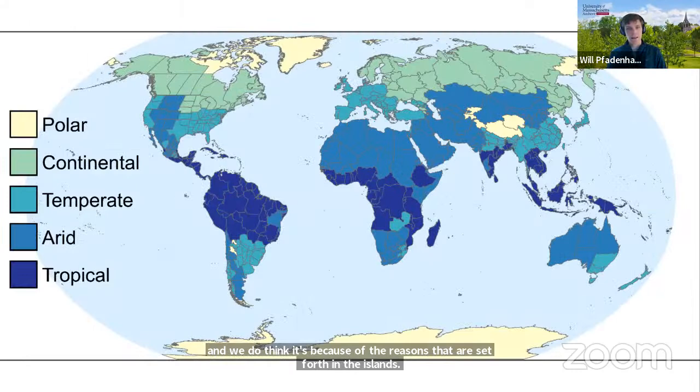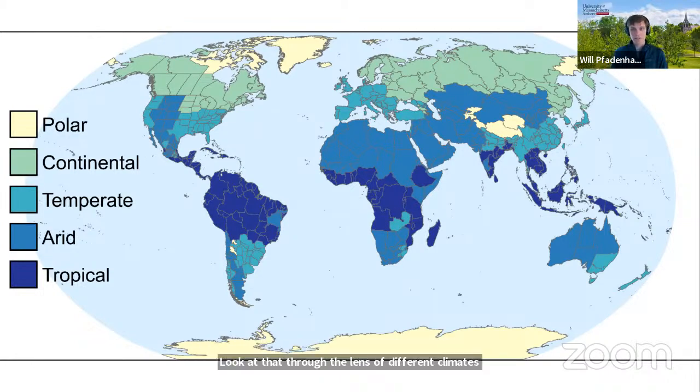Now we'll return to the biotic resistance hypothesis, and we'll look at it through the lens of different climates. We divided all of these regions into their respective climates. You can see here the one that you might not be familiar with is the continental climate. I think the rest of them are pretty common. Continental is the northern regions, in between temperate and polar.